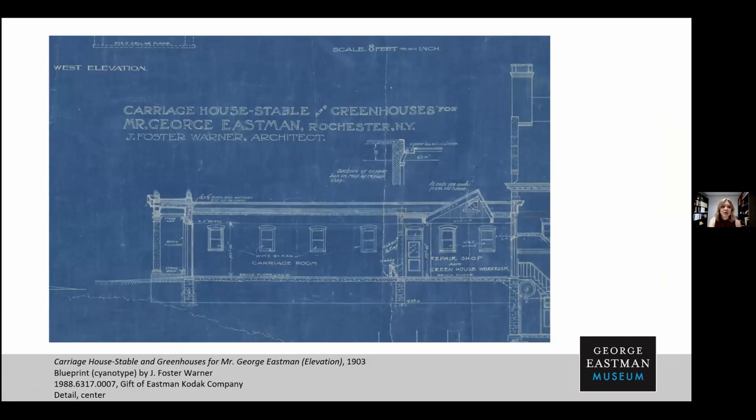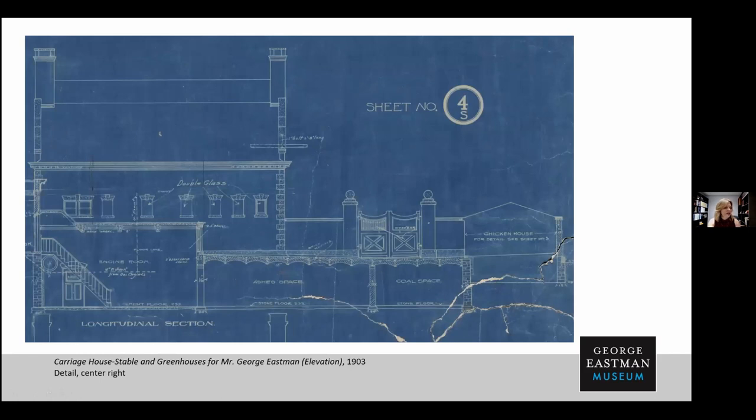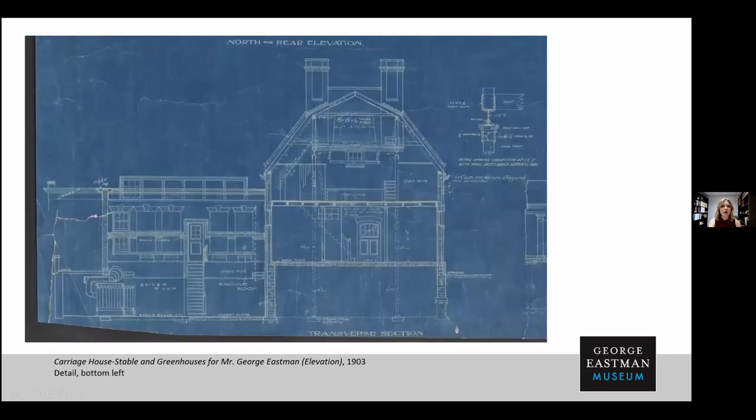So these would have been used to determine what materials go where, what's the scale, what type of gate, what size of gate, there's even a little cutaway you can see inside the building. They're really useful objects. But now, as we're looking at it here in 2021, it's no longer a reference document in the same way it would have been in 1903. It's more significant as a historic understanding of the museum, of the mansion, of the property, as Dan said. So we're using them in a different way.